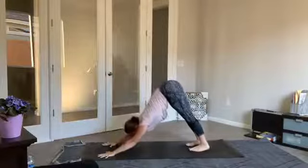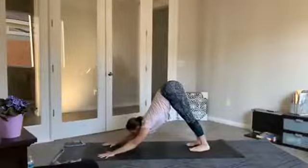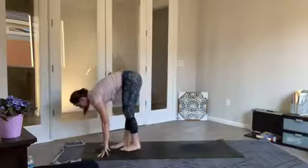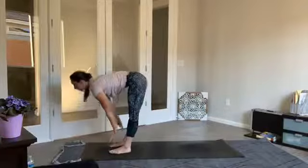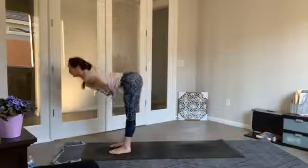Let's do a few more just like that, because I've held off for a pretty long time. Inhale, gazing forward. As you exhale, walking, stepping, hopping to the top of your mat. Inhale, halfway lift, find that length. And exhale, let it go. Earth to sky all the way up. And exhale, right back down.